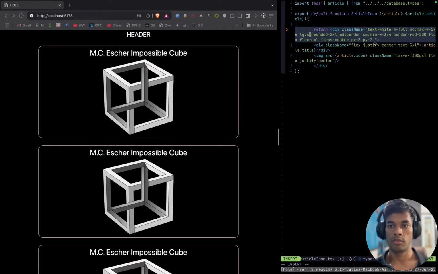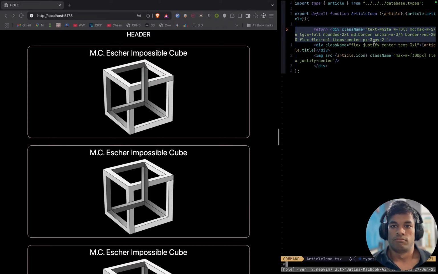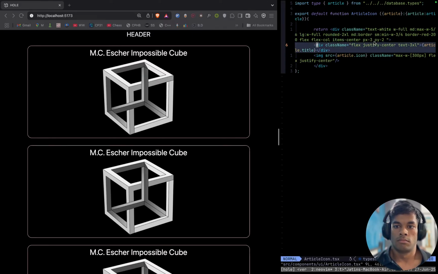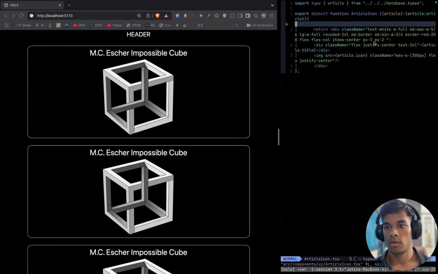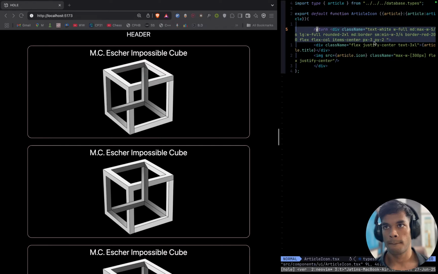W becomes full. Yeah, this is full. So it is still becoming half of the padded region.